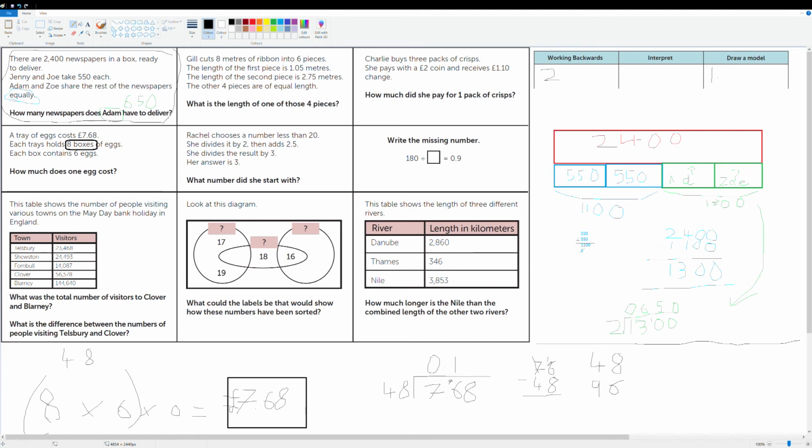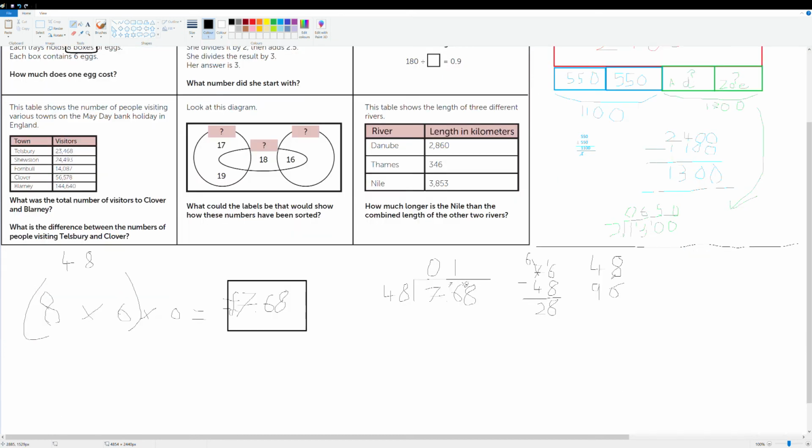Cross out that so that we've got enough. And now we can do 16 take away 8. We've got 28 left. Okay, so we've got 288. This seems really weird, right? But now this is where we come back to this bit where we're going to keep adding 48s to it until we basically run out.